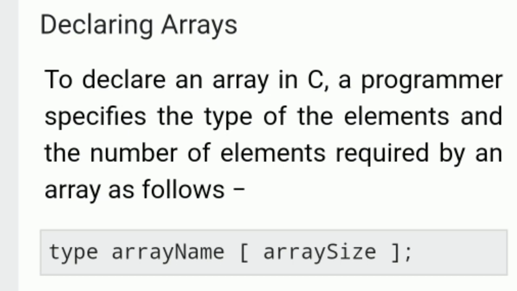We have some similar facts about arrays in C++. When array elements are accessed using an integer index, the array index starts with 0 and goes up to the size of the array minus 1.